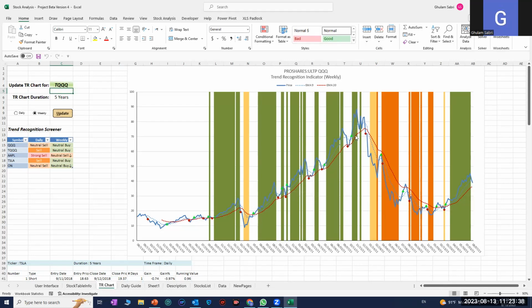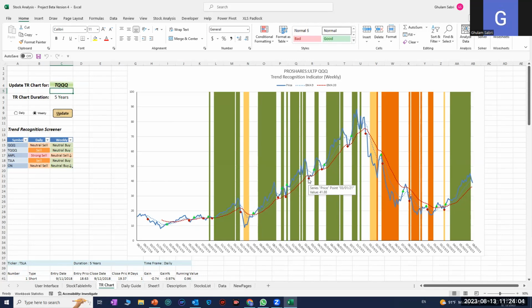All of these signals are on the long side. Not one of them is on the short side. So there was no short after the COVID when the market bounced back, from April 2020 till this time. Everything was green, but obviously the market can come down, the market is testing. So the way this strategy was developed, there are two things. One is the indicator and one is the strategy.